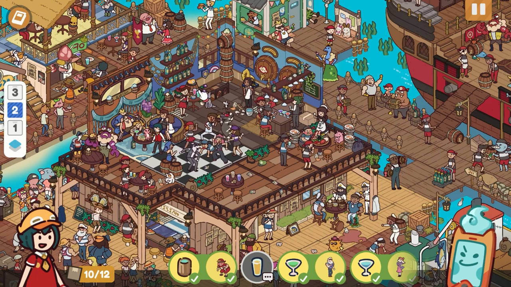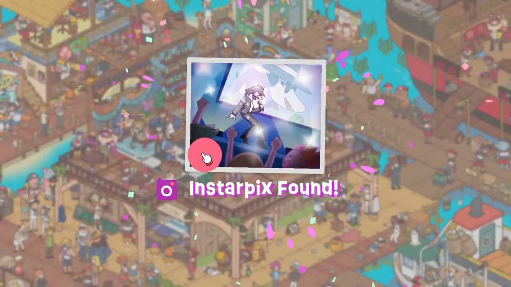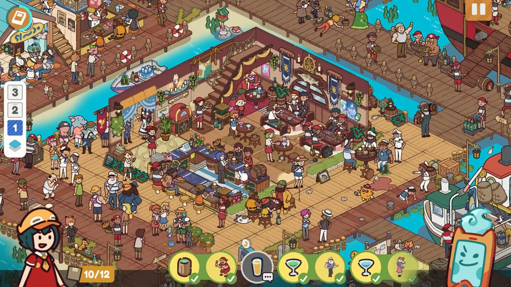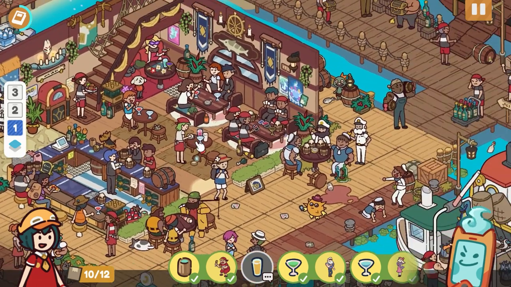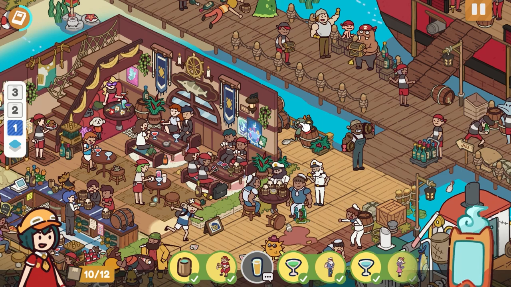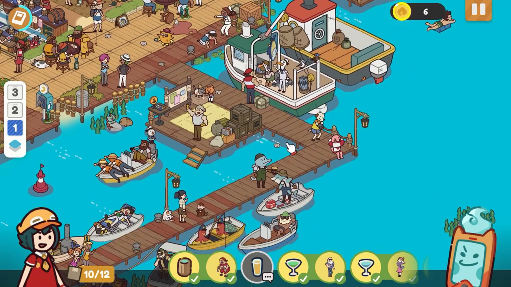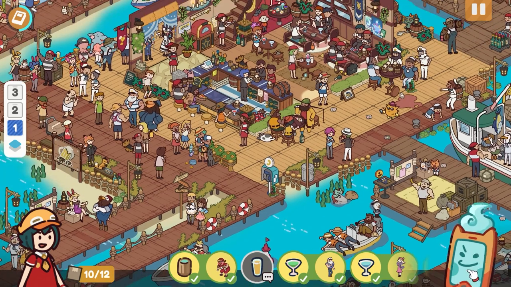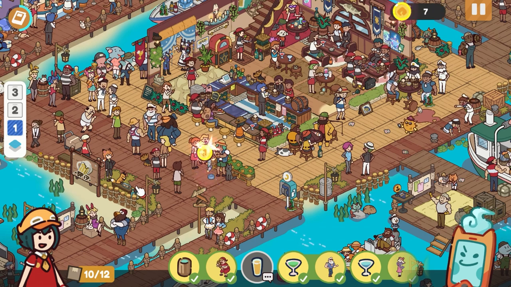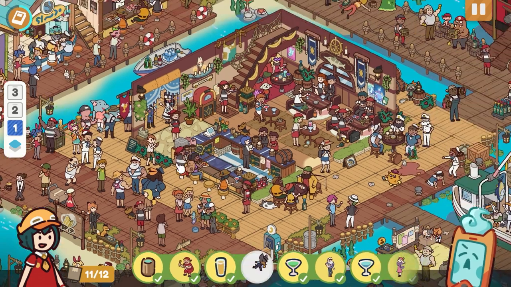A Yoshi egg? Okay, so there's the insta pick. It's the Michael Jackson horse, I guess. I mean, it could be anywhere here. Is there a zombie hand? I got a bunch of coins. I don't know what coins are for. It's mine now, just stealing a bunch of crap from him. There it is. God. That's nowhere near the bar.